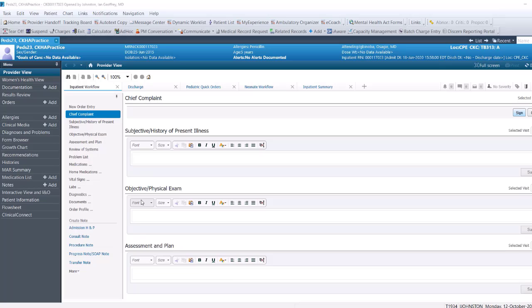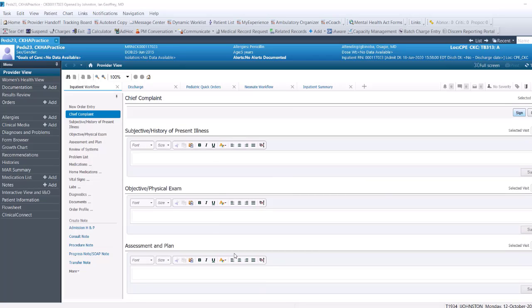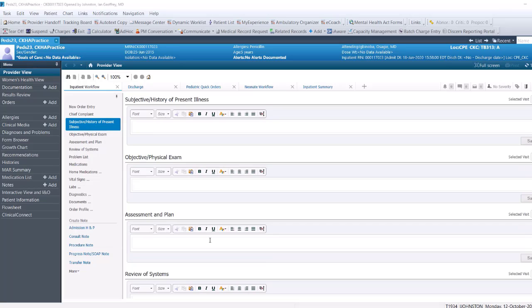So here we are back in the patient's chart. Same patient as yesterday with the wheezing and shortness of breath. Our little boxes are clear, so we can enter information into them if we would like. One option for creating a short progress note would be to choose a few boxes and fill them in as we did yesterday. We'd likely do subjective, objective, assessment, and plan, and then use that data to pull into a SOAP note. So let's try that out and see how it goes.